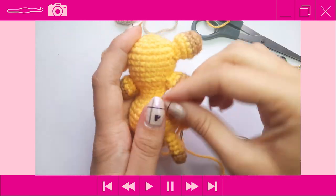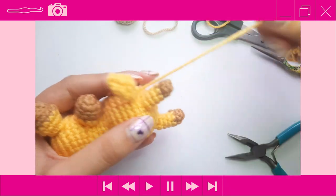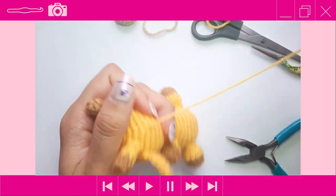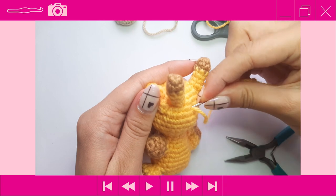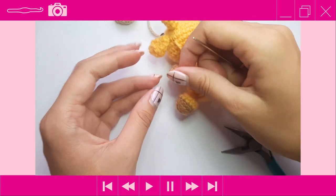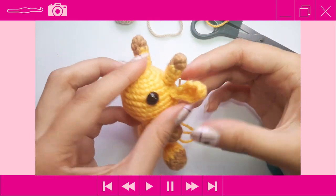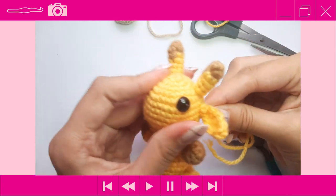Okay, and then sew into the ear like that, and then we're going to sew down into the head again. Okay, and then I just want to tack the back of the ear so that it stands up straight. So I'm going to come out maybe like one stitch away from the ear, and then just go under some stitches here, making sure not to go through the front of the ear. And then go down into the head again.